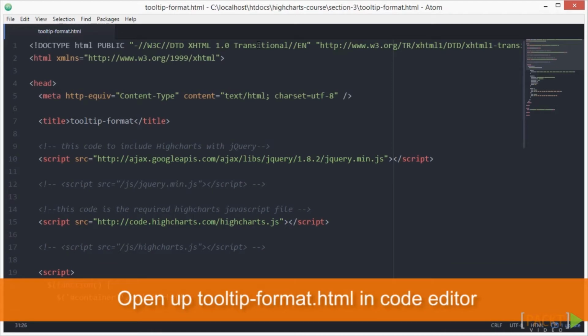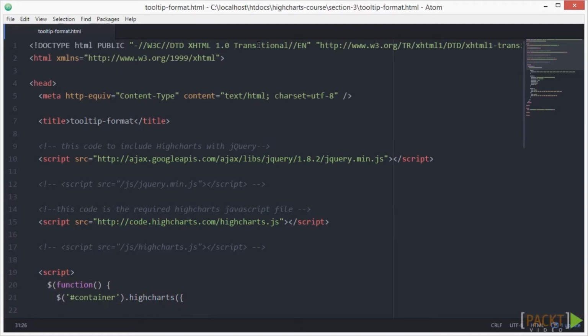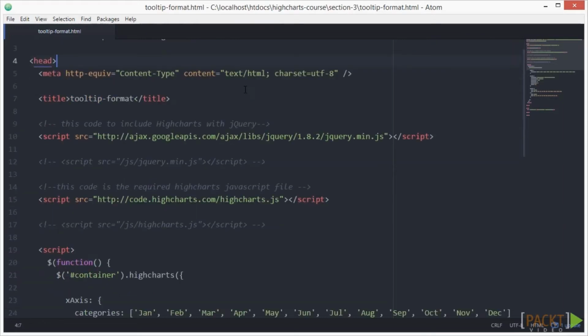If we want specific information about a data point on a data series, we can move our mouse over a data point and get some information about that particular data point. A tooltip appears when hovering over a data point in a chart. The tooltip shows the values of the point and the name of the series. Let's look at an example.